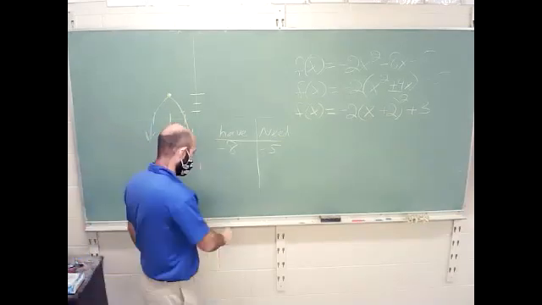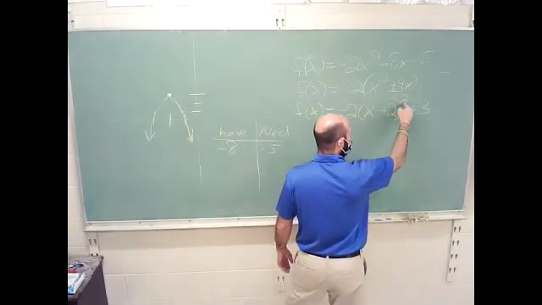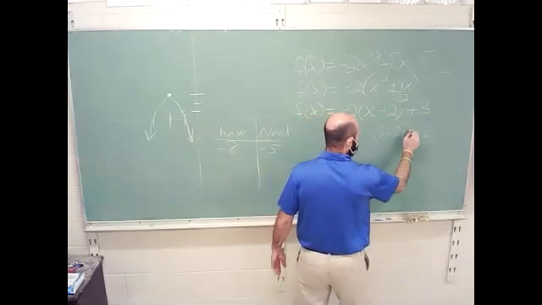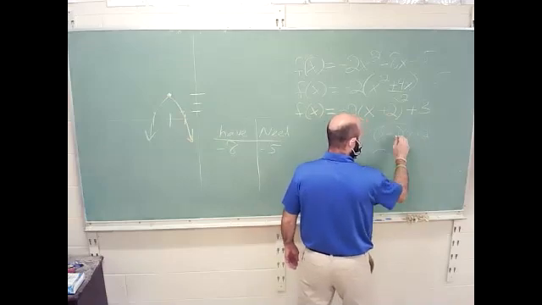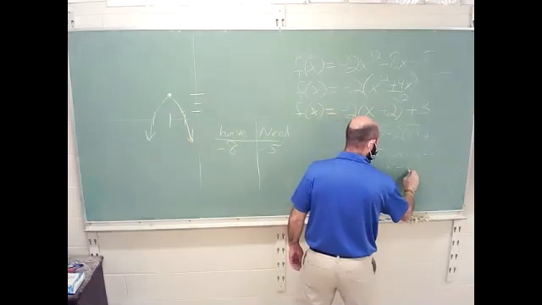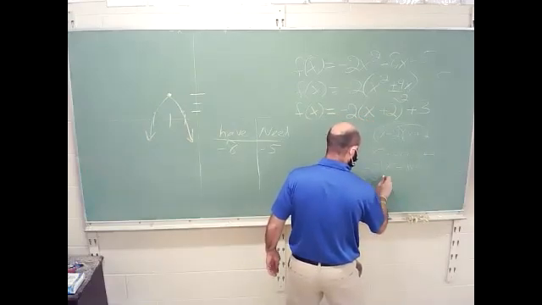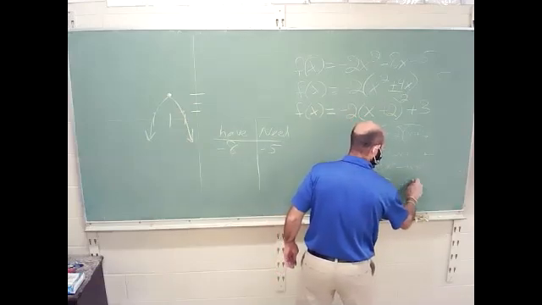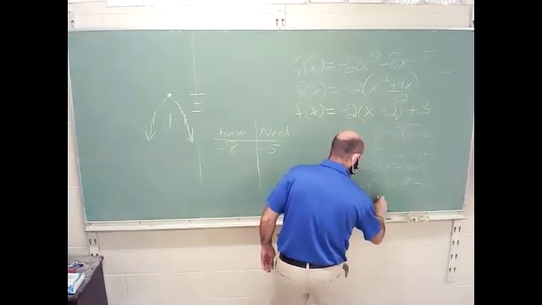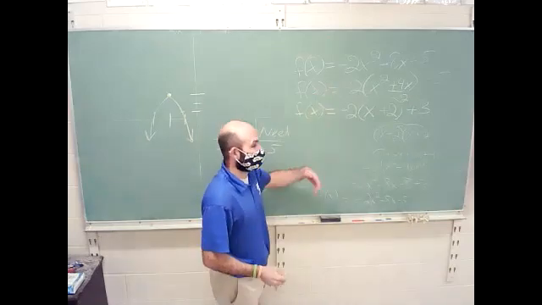That makes sense? You math nerds are like, oh, hey, did he really change the value of anything? I can always go from here back to that by literally squaring everything out. X plus 2 squared is x plus 2 times x plus 2. Watch, it's like magic now. First times first, x squared, outside 2x, inside 2x, last times last is 4. That becomes x squared plus 4x plus 4, but all of that would be multiplied by -2. So that gives me -2x squared minus 8x minus 8 plus 3. See exactly, it's all the same pieces all working. And -8 plus 3 is -5. And now I'm right back where I started. So it is the same thing.